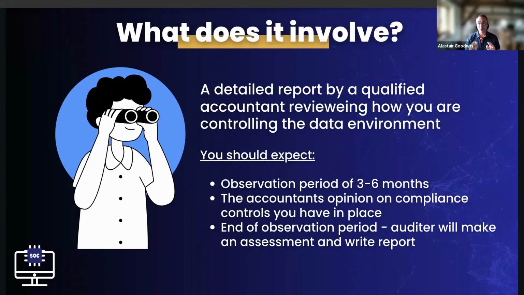That period during which they will be collecting evidence from you is known as the observation period. It varies, typically from 3 to 12 months. Now, if you work in, let's say, a regulated industry, you're likely to be expected to do a 6 or 12 month observation period. Smaller companies or those just starting will quite often start with a 3-month period.